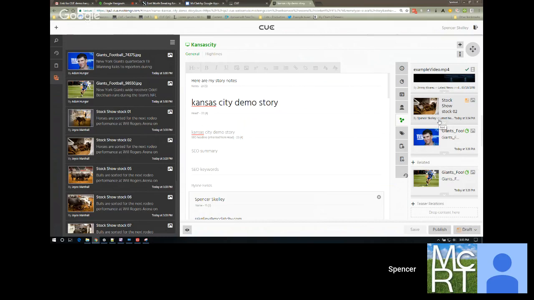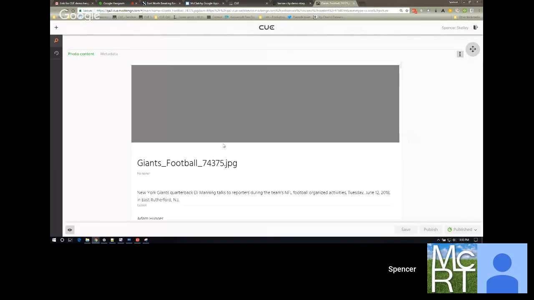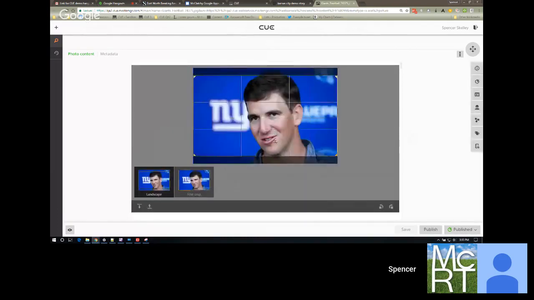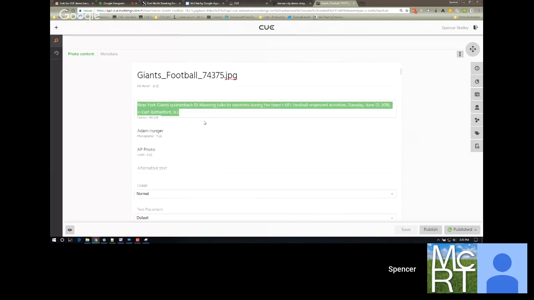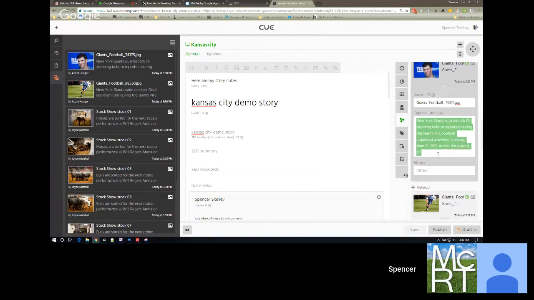And then how would they be editing the cut lines on these photos they just dragged in? So for right now, the way they're doing that is you would open the photo, which you can do with a right click, or you can double click. That opens the photo in its own tab. And there it is. You see the crop and the caption information here. The edits from here would flow back to Newsgate. We are working toward a workflow where you'll actually be able to, from the story, open these little cards, and you'll be able to edit the captions from the story.